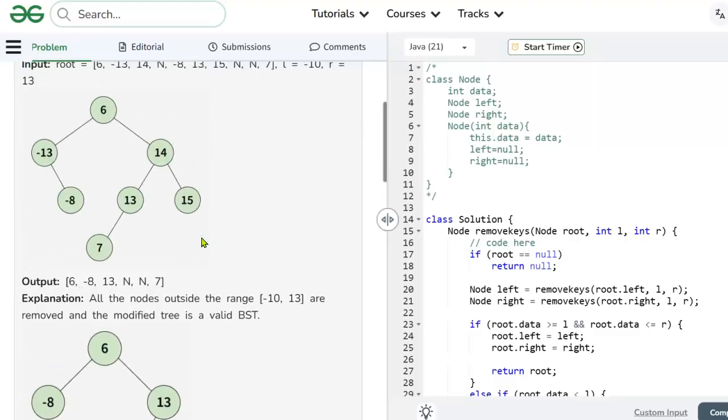We do a post-order traversal here, and at every node we compare the value with the given range. If the node's value is less than L, then all the nodes in the left subtree are also smaller than L because of the property of a binary search tree, so we'll just throw out the whole left subtree.